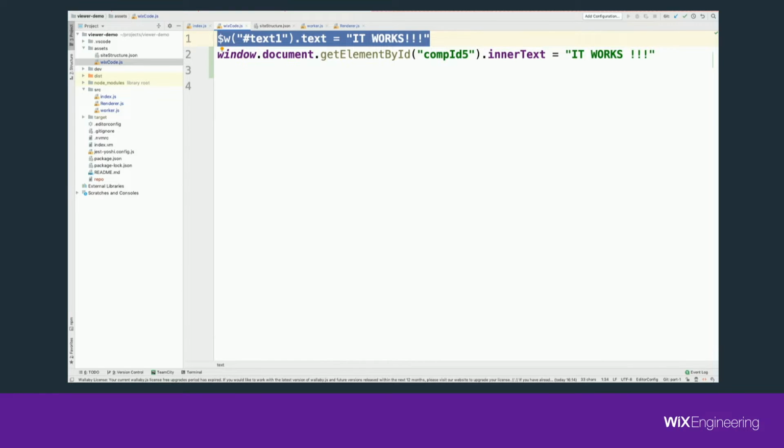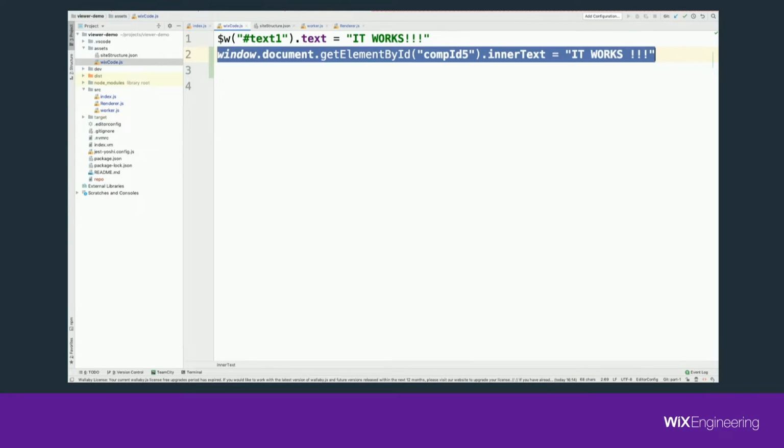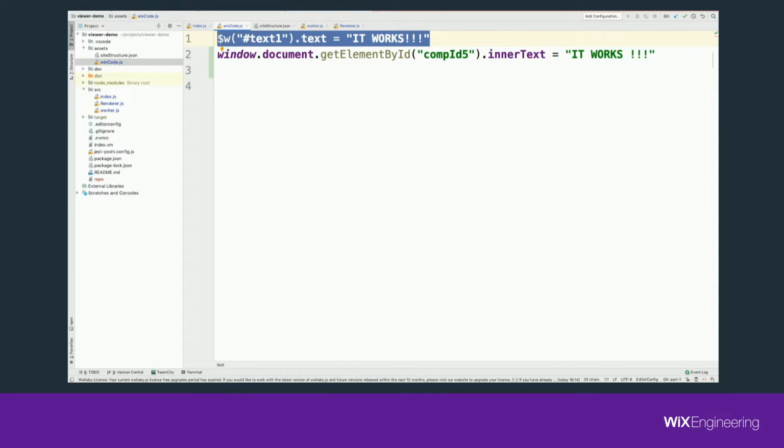So even if we implement this SDK and still run the user code in the same context as the window, people will still use the window API, the browser API. So we want to run the user code in an environment where the window is not defined, so they cannot use the window object to access the site components. The way to do it is to run the user code in a web worker.